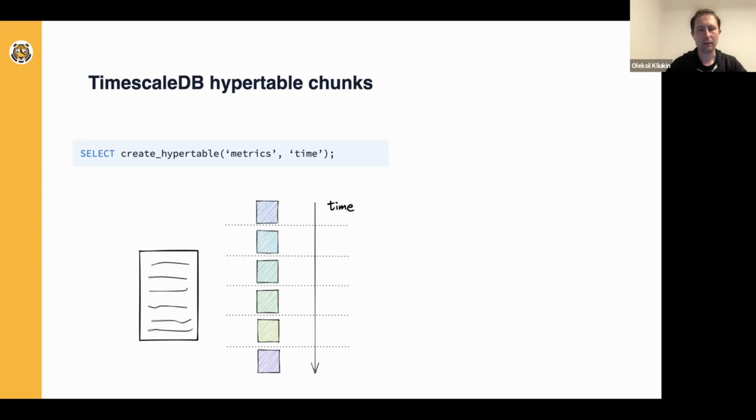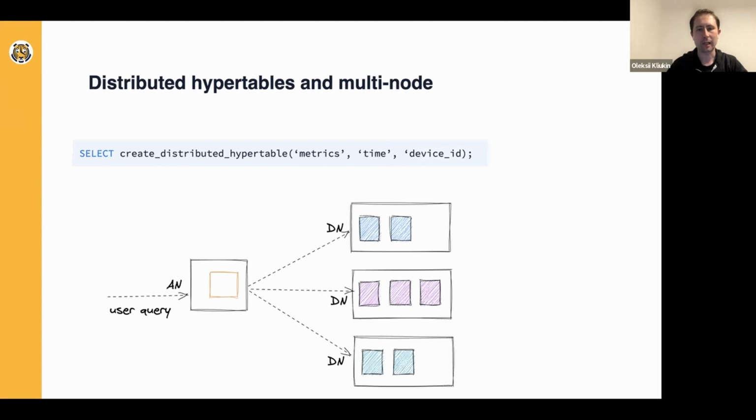Chunks can be not just on a single computer, but on multiple of them, on multiple database services, with the abstraction that is called a distributed hypertable, where we distribute chunks to multiple Postgres databases that work together and provide a way to scale your time series data to many different nodes. We call this feature multi-node, and there is an access node that receives user queries and data nodes that contain chunks that the queries are routed to. We support both querying the data and modifying the data in a reliable and performant way.